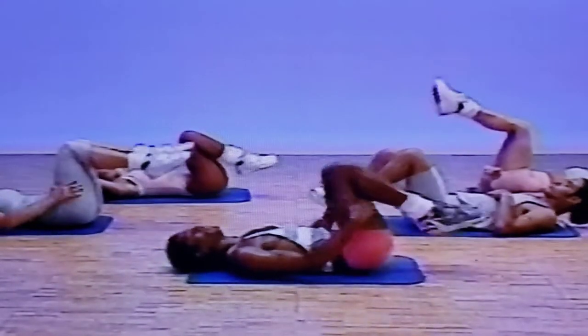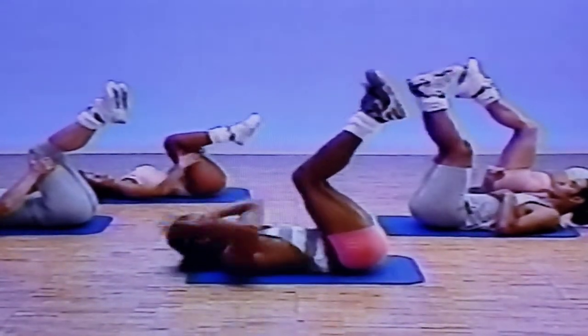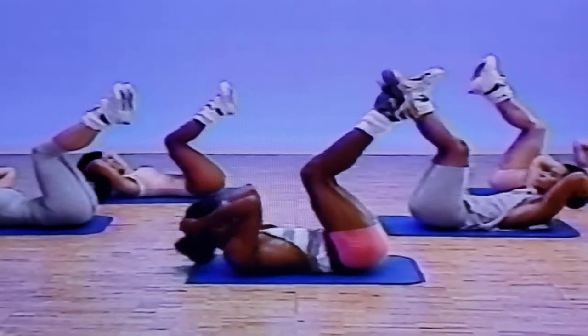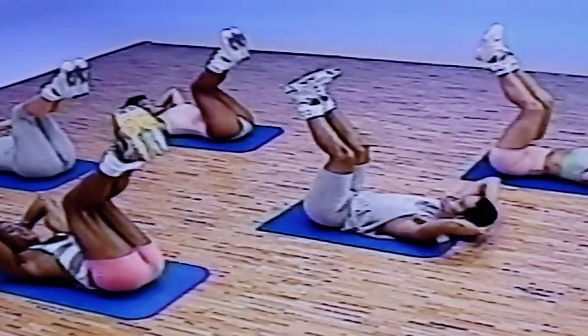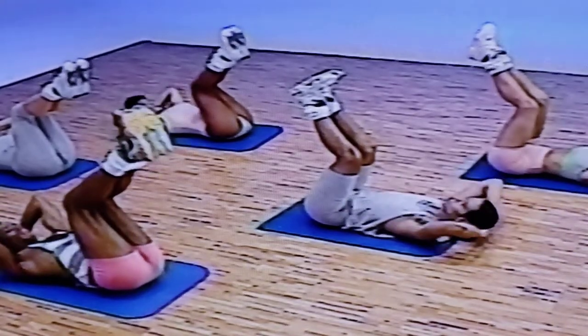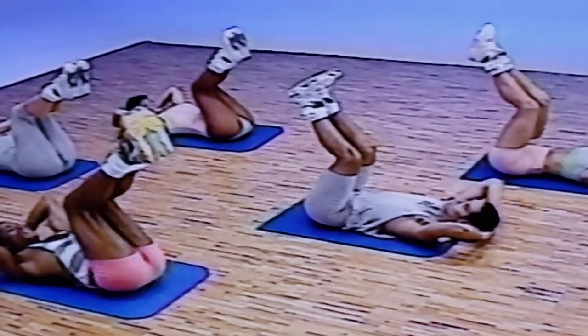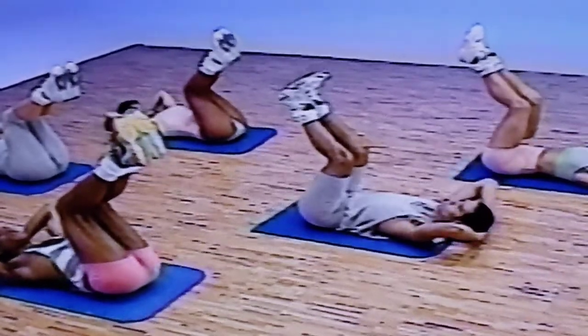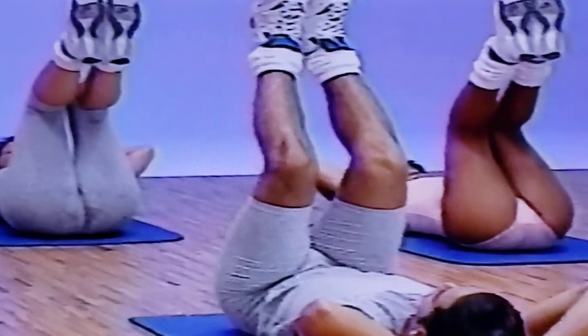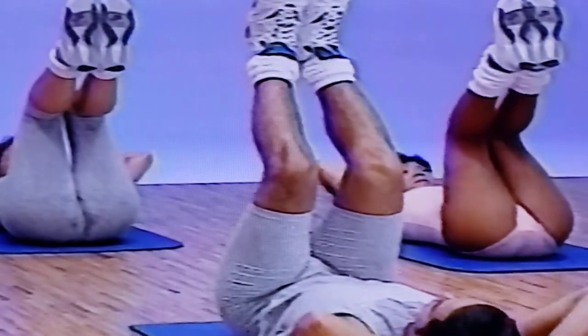Transition. Both knees up. Hands behind the neck. Curls in and curl. And curl. Curl it in. Remembering to exhale. Exhale out. Keep lifting. It's up. And up. And exhale.